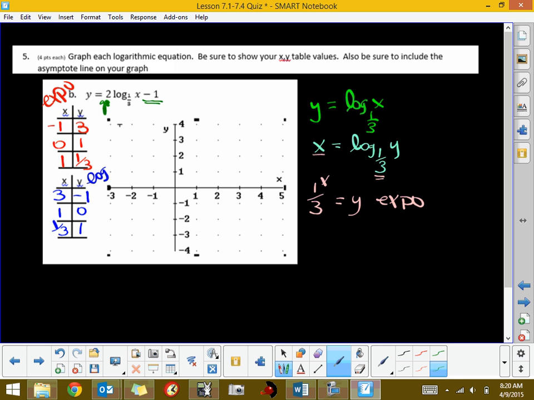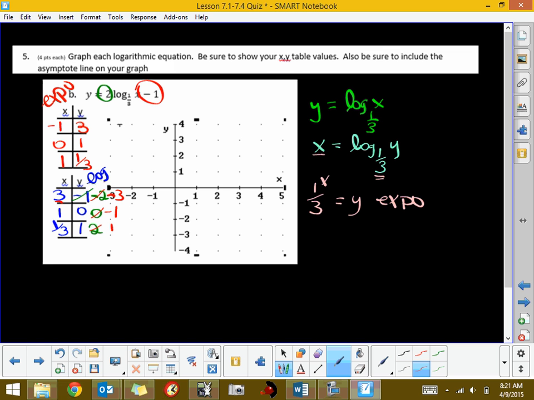And when you have two transformations being done in the same variable, you just go through your order of operations. You would have to multiply first by 2. So all these numbers get multiplied by 2. So that's going to be -2, 0, and 2. And then you're going to take those numbers and do one more y transformation. Now you're going to subtract 1. So instead of a -2, we're going to graph a -3, -1, and 1.